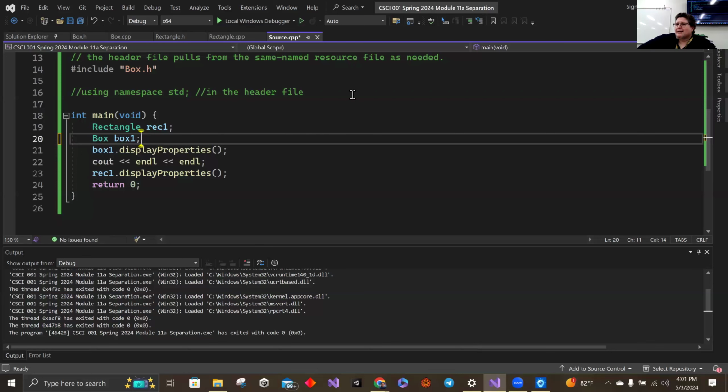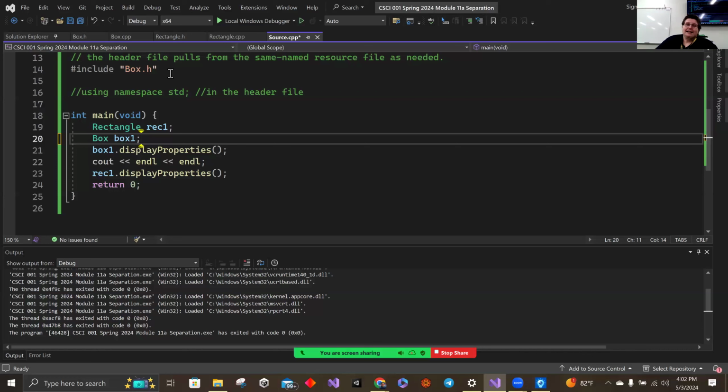When you take CSCI 2, you're going to learn something handy really early on called inheritance. What's the big difference between box and rectangle? We've got the third dimension, right? Just height.